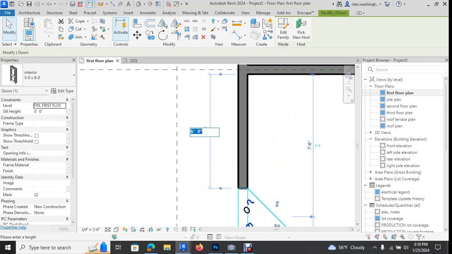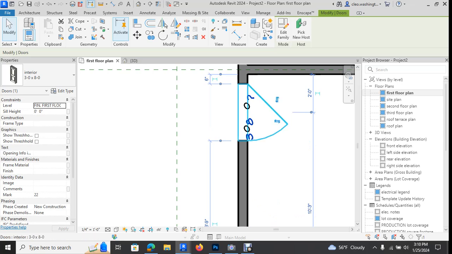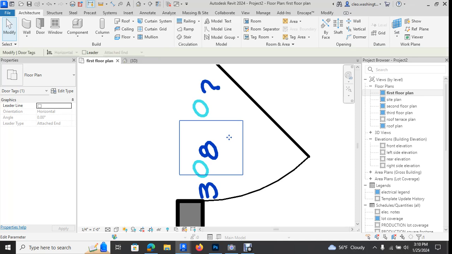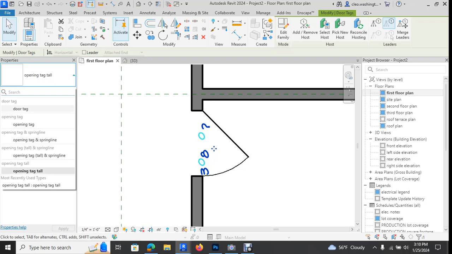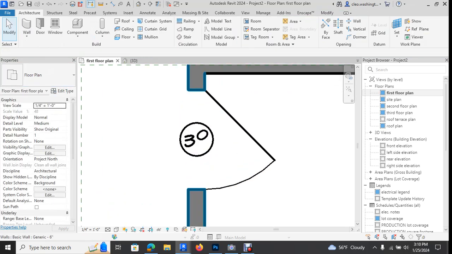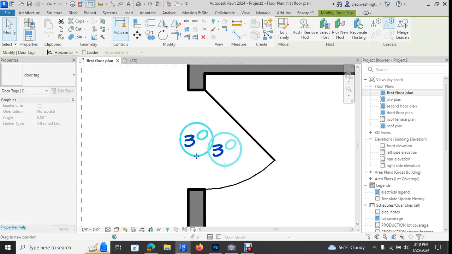So really what you want to do is type in 0, hit the space bar, then put 6. This tells Revit, okay, we need to move the door 6 inches, or 6 inches from that exterior wall, okay? And you can take this tag and just put it to door tag so we can make sure it's a 3/0 door, okay?